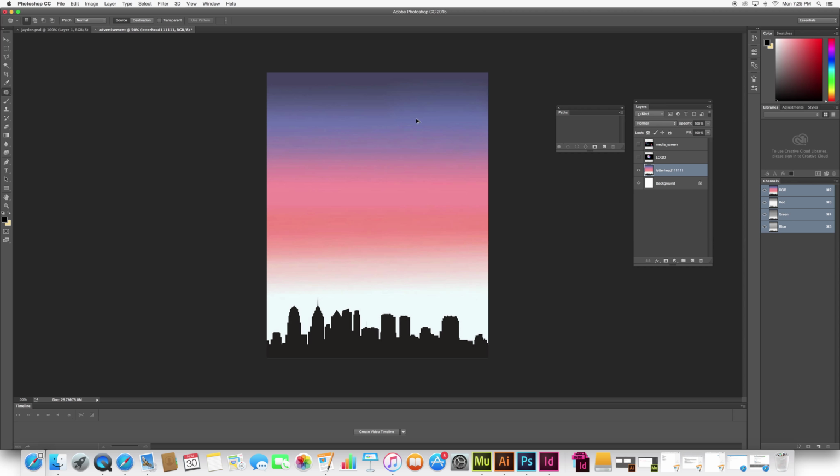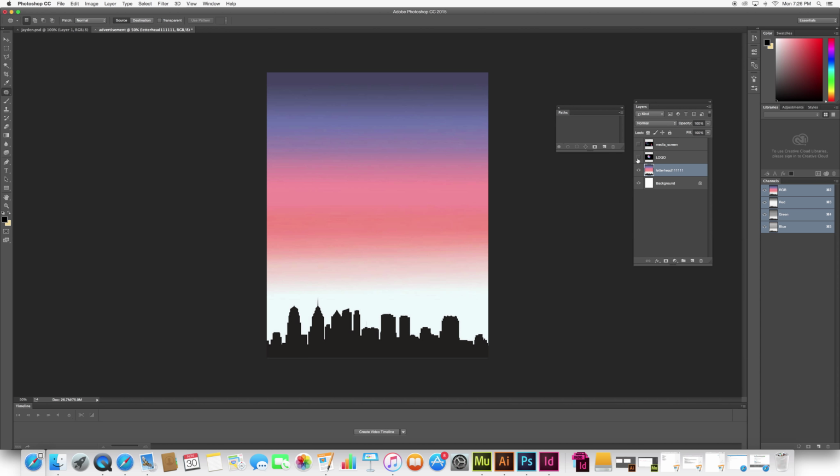So I'm going to do that again for those who missed it. I went and I grabbed my Patch Tool. I traced out the logo I want to get rid of because I'm going to use a different logo. And I moved it to see something else. So I could move it somewhere else. But you want it to kind of match the gradient, obviously. And Marching Ants gone with Command D.